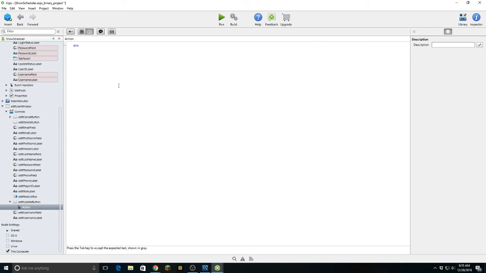So dim player ID as integer, and that equals the value that's in the player ID label.